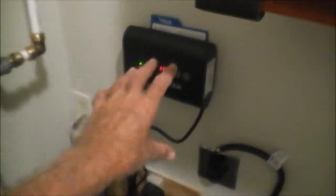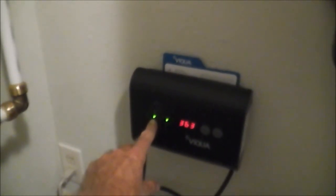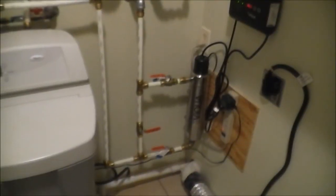Then put everything back together — it's very simple. This control unit on the wall tells you the system is working and the light bulb is on. It has a countdown from 365 days down to zero — as it gets close to zero, you know it's time to change the bulb. At day zero you change the bulb, then hold this button down for about five seconds and it resets back to 365. It also comes with a guide explaining what the blinking lights mean — it's a nice little unit.